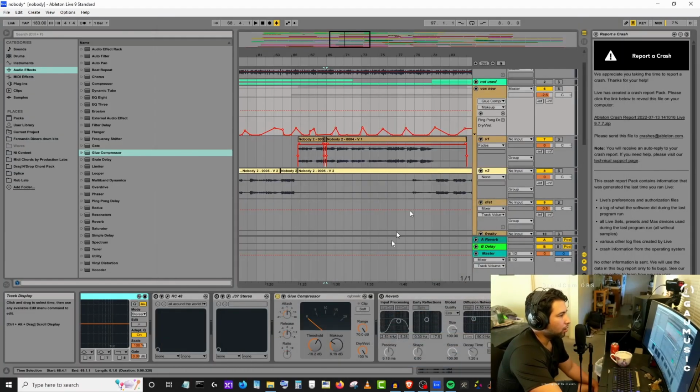And I noticed that the peaks of the singing were clipping, or not a lot, but they were causing issues, right? Back when I printed. So to get it really, really dialed in, that's why I started using the glue compressor. Let me go back here. The glue compressor kind of irons things out. So this is not necessary, but for singing, just to tighten things up the way I master, it's useful.